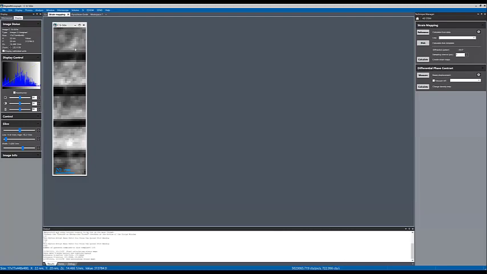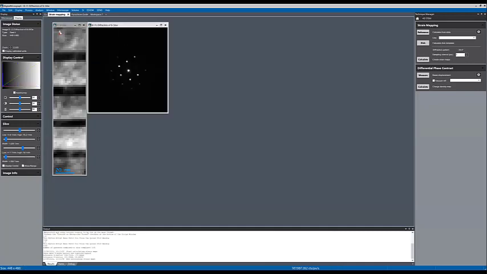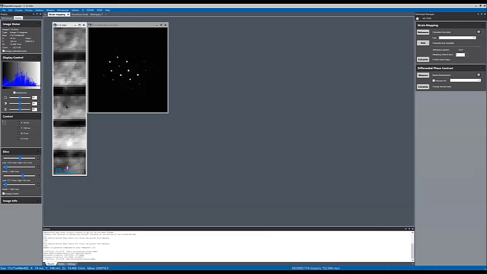Okay. One other thing I forgot to show on this data set. This one is actually not too bad. You can see as I move the beam, the 000 beam doesn't move that much.